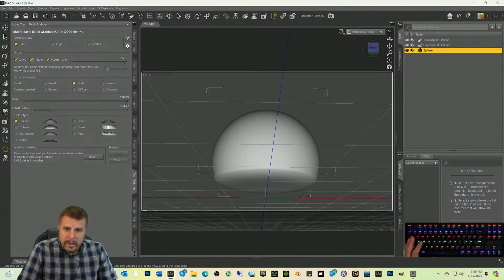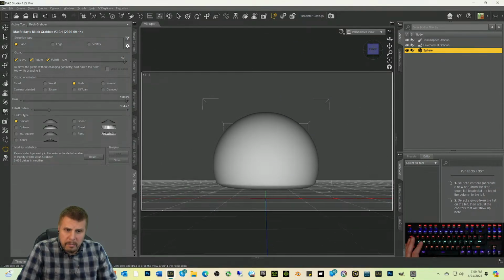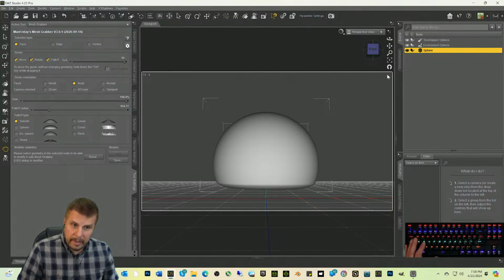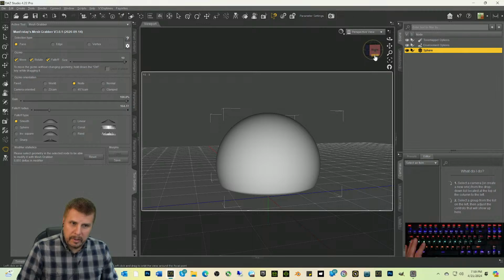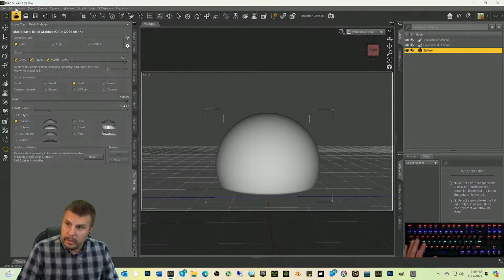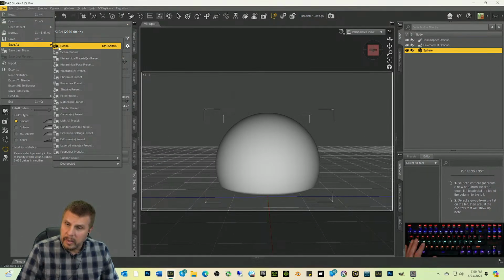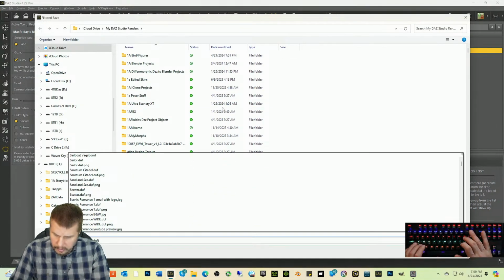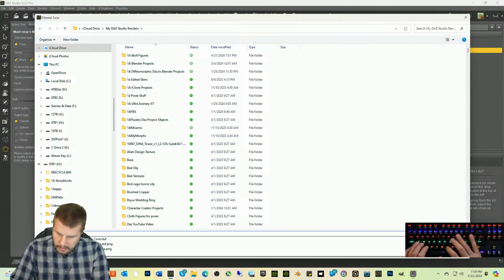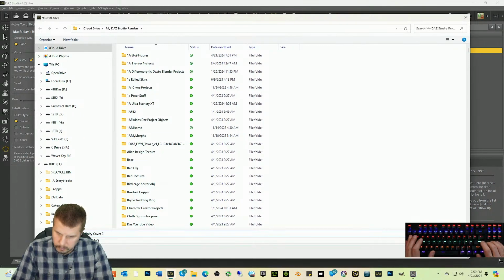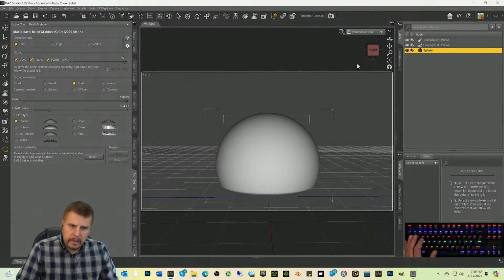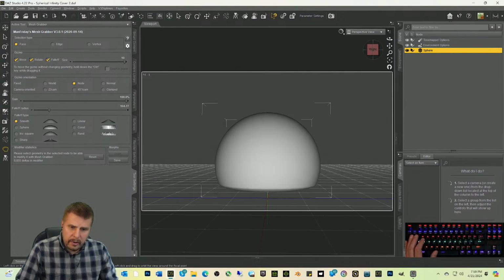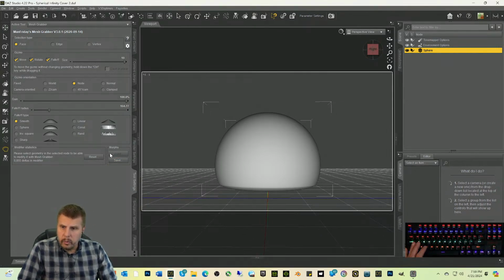So that is how we're going to bring the bottom up so we can make this. But what we have to do now is cut this in half, like chop it down the middle. Now, I tried to use Geometry Editor. File, Save As, Scene. We're going to call this Spherical Infinity Cove 2. Okay, so I figured I could just use Geometry Editor.